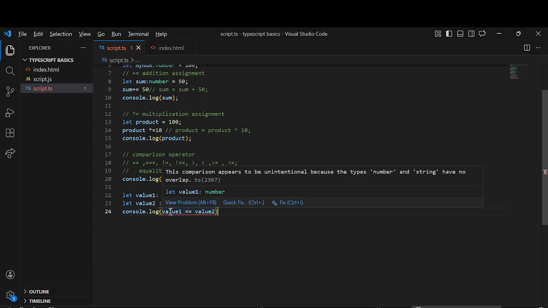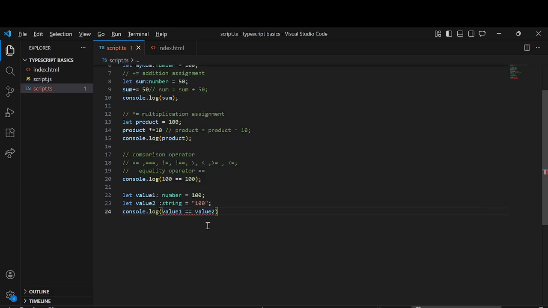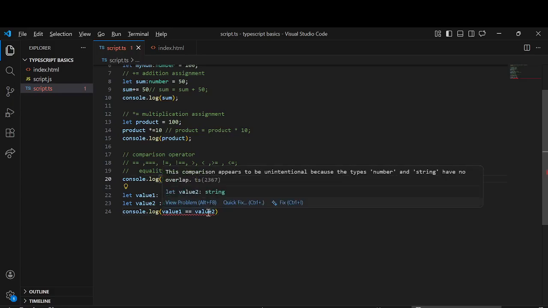So you need to know that the equality operator, when comparing two values, checks only the value, it doesn't check the data type. So you can have 100 as a number and 100 as a string, and it's going to return true for you, that they are the same, though they are not.